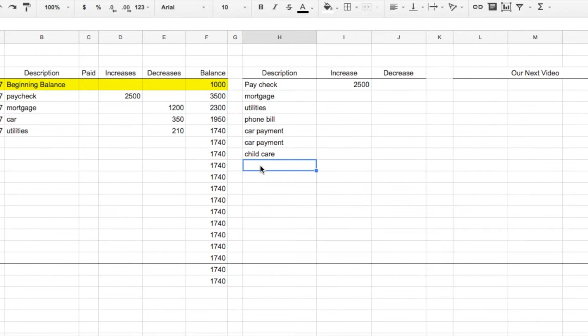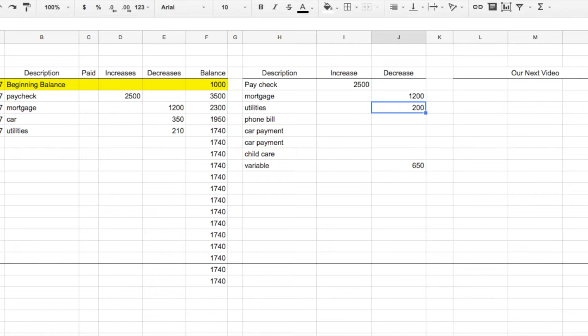So let's pretend in this case I think that I usually spend $750 on all that stuff. But let's pretend that maybe I'm going to try to save some money at the grocery store. I know that I usually spend about $750, but I want to do better. I'm going to plug in, say, $650. I'm going to try to save. I think I can do better. So then you're going to plug in what these things actually are.